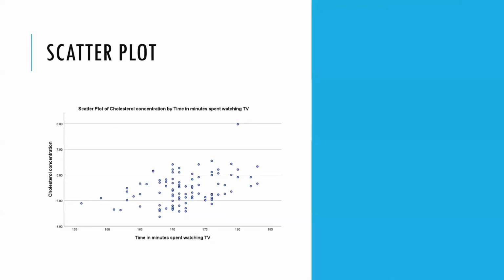A scatter plot is really good for looking at your correlations or your simple linear regression, looking at the distribution. What you're looking for is, can you actually visualize that line of best fit? If you're creative, you can almost imagine where that line of best fit would be going through here. So you can see a correlation here, but you can also see that there's a fair amount of variation. If you can't really see that line of best fit, that really means that you have a pretty low level of correlation.